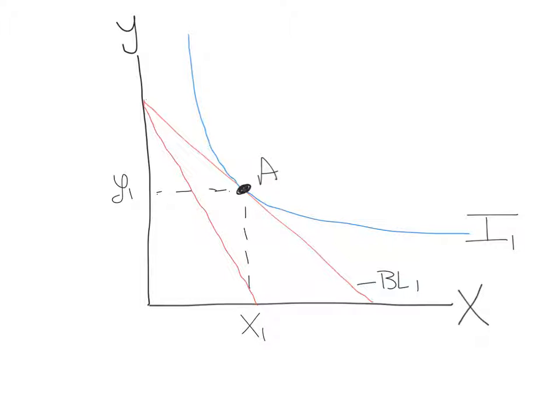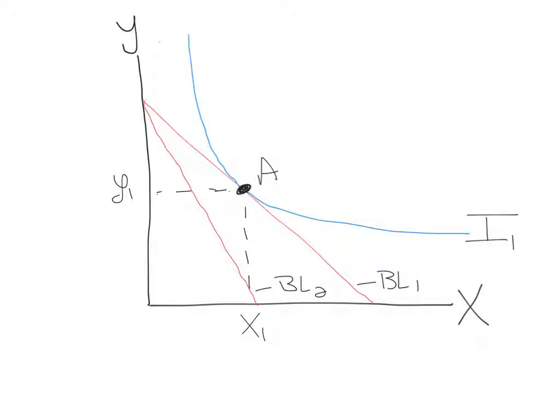So if nothing else changes, the shape of the indifference curve is not going to change. No, the value the person has for X and Y doesn't change if the price of X changes. So that is all that is going to change. Now, is the consumer going to be able to consume A? Well, probably not, because with the new budget line, the consumer cannot afford to buy that bundle. So therefore, the consumer will have to move to an indifference curve that is tangent to the new lower budget line.